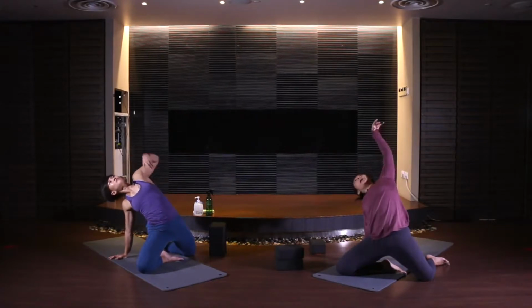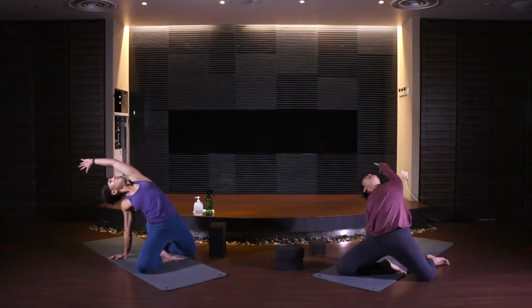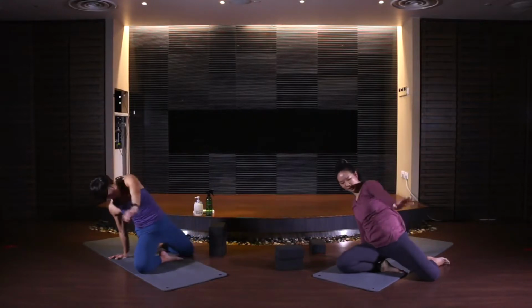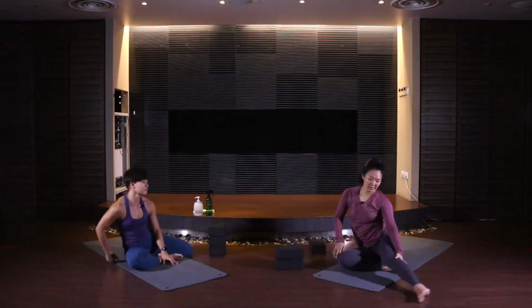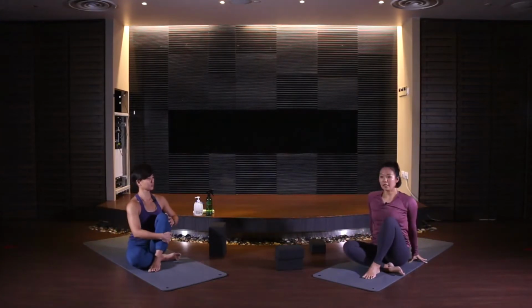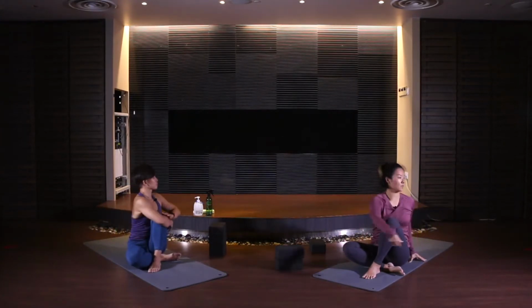Then reach the right hand back, open up the chest. One more breath here. Chin tuck in, look to the front, take your time to lower down. And once again, slide that right leg forwards. Lengthen the spine, inhale. Exhale, twist to the other side.